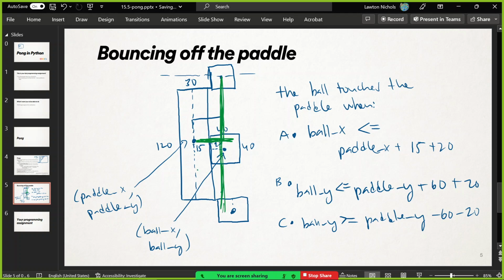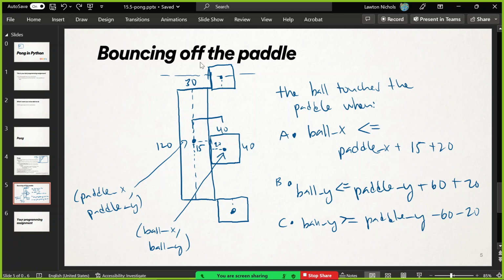So it's like building a rectangle. If the center of the ball is anywhere within this green rectangle, then it should be bouncing off the paddle. That's how I want you to think about it. It is a bit complicated to determine all this. I'm just giving you the answer, but I hope you can kind of see where it's coming from.